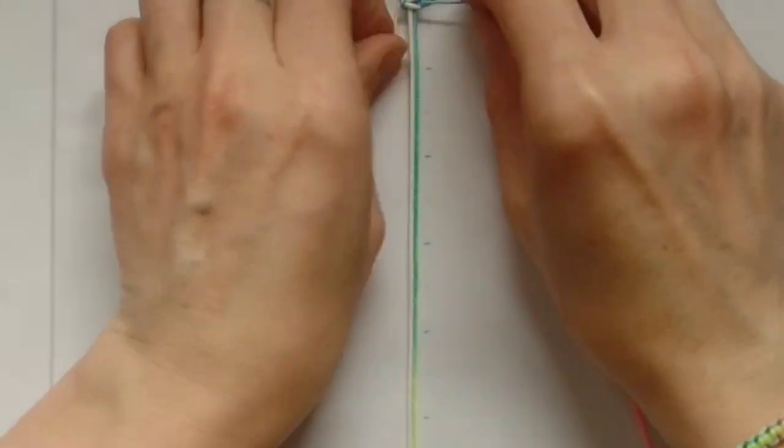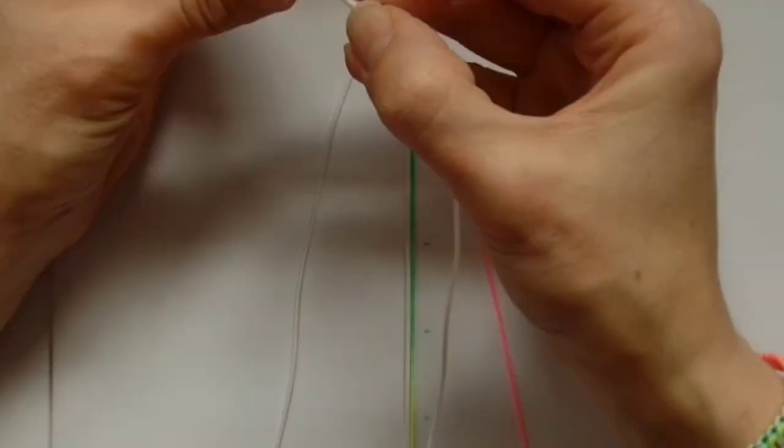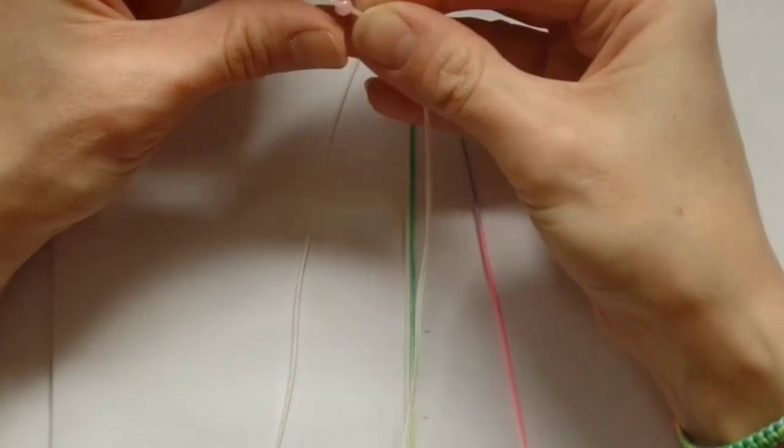So you don't have to do square knots here if you don't want to, but I just think it evens out the beginning before you start the main part of your pattern. So to begin the main part of my pattern, I want to thread on my first bead. So I'm going to thread a bead onto the cord on the left.